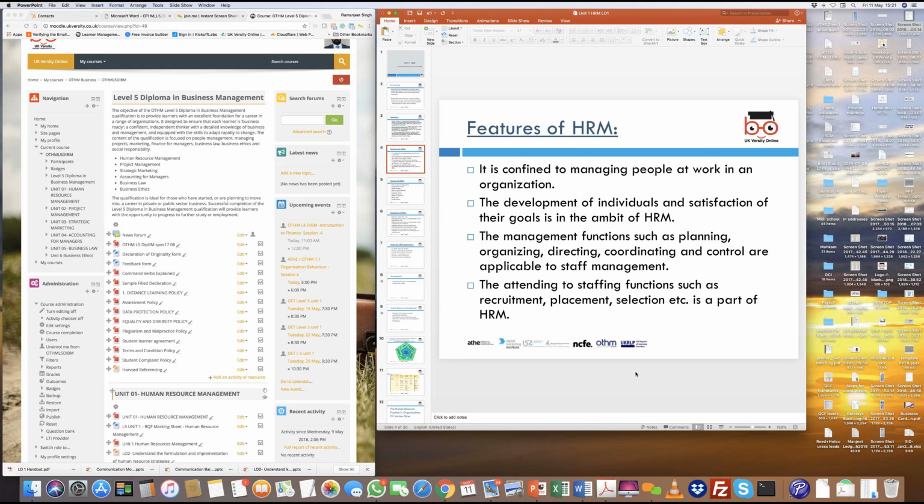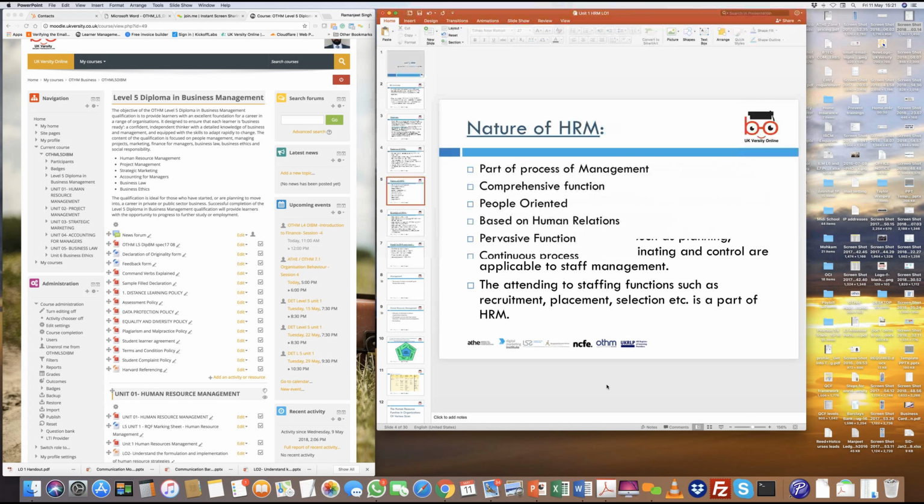So an example here would be if you work within a motor car company like Nissan Motors or Toyota Motors, a part of your work attire in terms of the dress when you come into the production floor, when you start working, is also provided by the employer for reasons of health and safety. And that also to a certain extent in certain types of organizations falls within the remit of human resources. Is that okay?